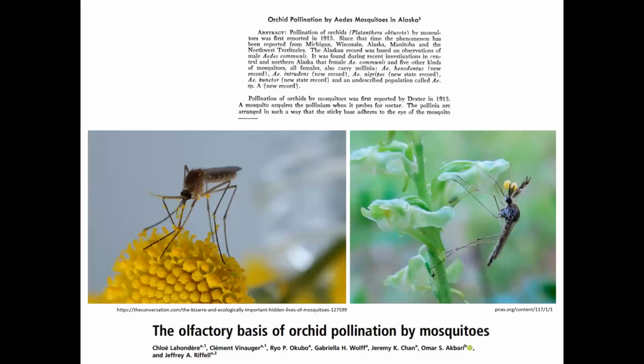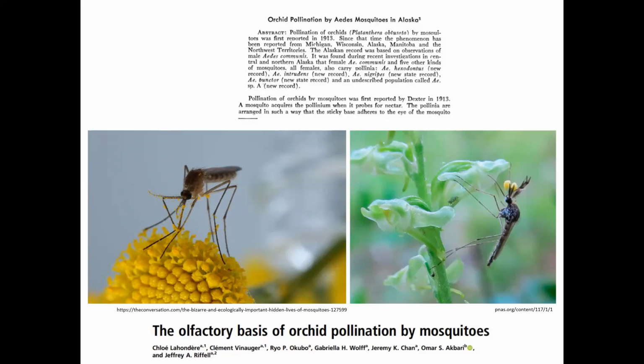Now, on top of those two types of flies, mosquitoes can be pollinators. And I think there's almost a universal dislike of mosquitoes, which I think is a little bit unfair because mosquitoes have a lot more to them than just blood sucking. So mosquitoes are important in the ecosystem because they're food for bats and birds, and as larvae for fish and other aquatic insects, but they can also be pollinators.